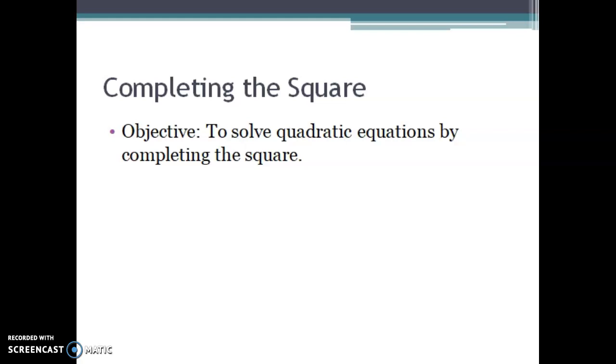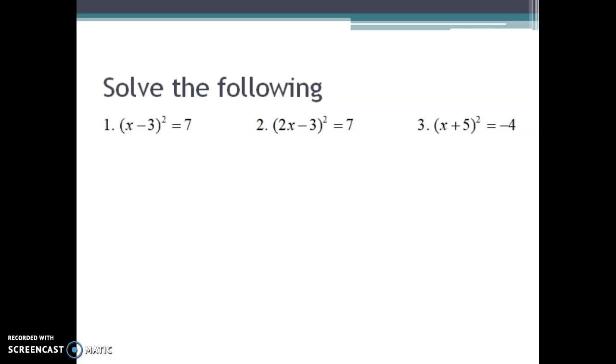We're going to look at 3 examples in which we're not actually completing the square, we're just solving by square rooting, and that's sort of the end goal when you complete a square. So let's start with our 3 examples. Our first example here, we just are trying to find x. And again, we learned that in order to find x, you're going to have to square root both sides.